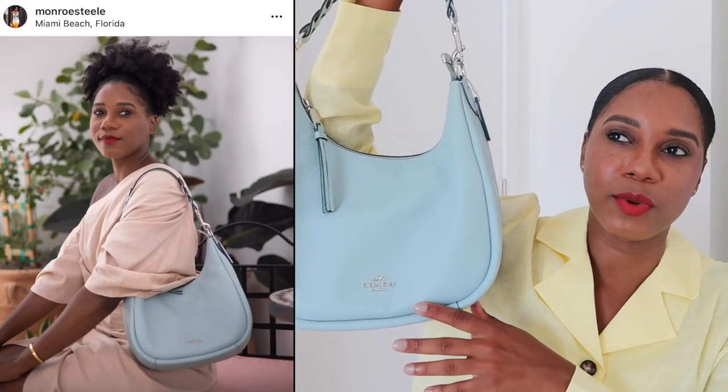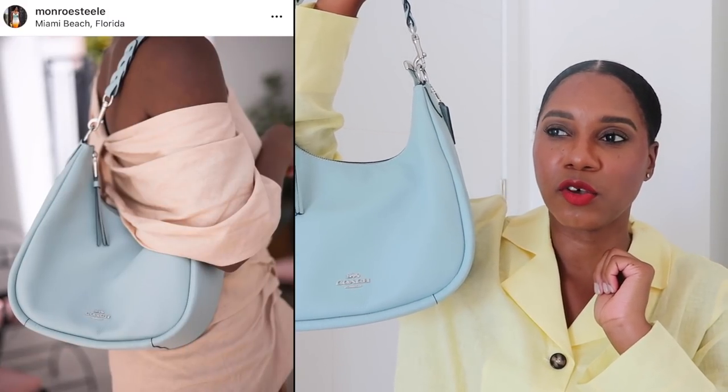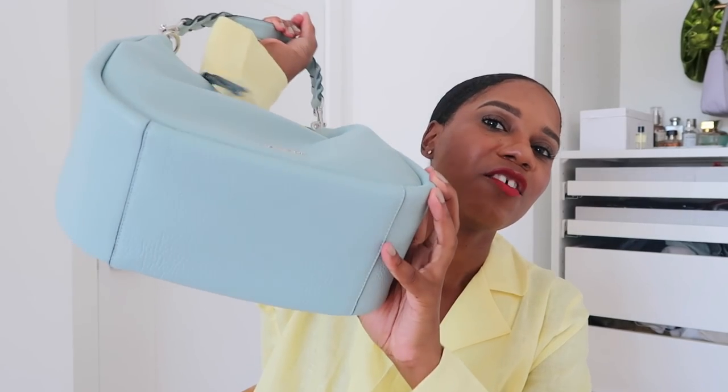I did a collaboration with them. I styled this bag with this really beautiful ASOS dress that you all love that is no longer available. But I have created a LIKEtoKNOW.it post where I linked a ton of dresses that look similar to that dress. Make sure you're following me over on my shop LIKEtoKNOW.it account. I'll also just link similar ASOS dresses. This is a stunning bag, very well priced, not over 300 bucks, incredible. So I'll link this down below.